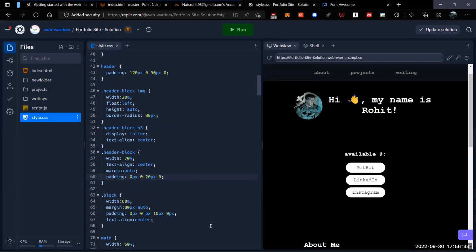I was going to suggest to all the people in attendance here, you have this boilerplate code, right? Something really cool to see would be if you took this and replaced all of Rohit's information with your own. Where it says, hey, my name is Rohit, change it to your name. Hey, my name is Robert, for example.